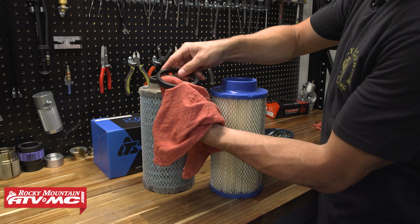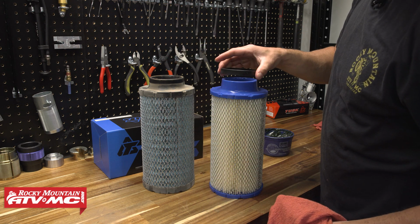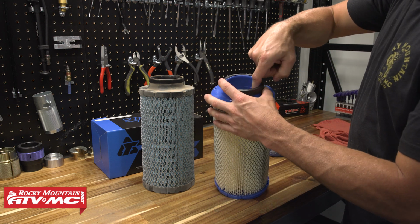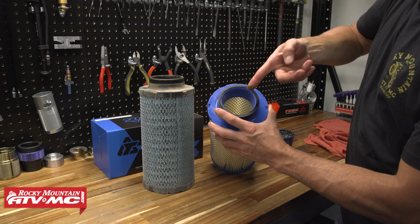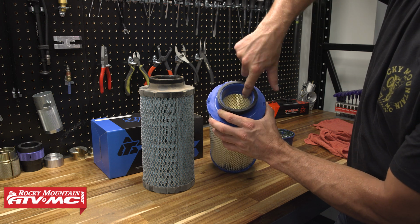So one, we're going to take this old plastic ring off and clean it, and then set that onto the new filter. And then you want to grease this rim. It's going to be a really light coating of grease, but that's going to help with installation and removal when it's time to replace it.